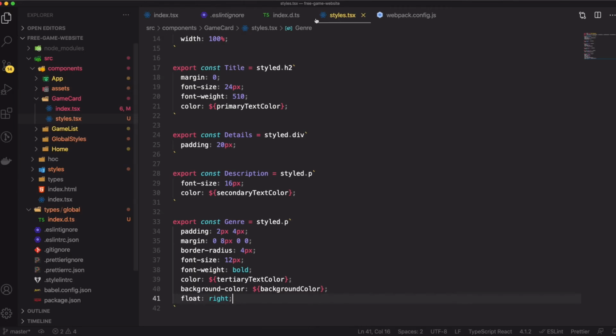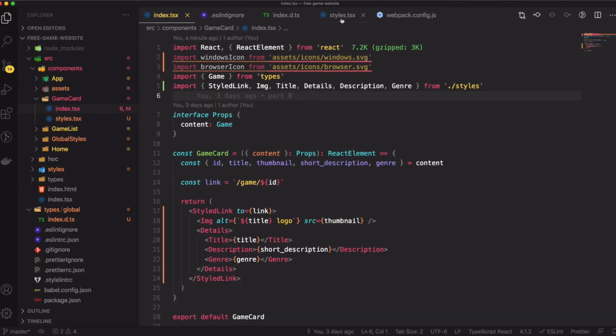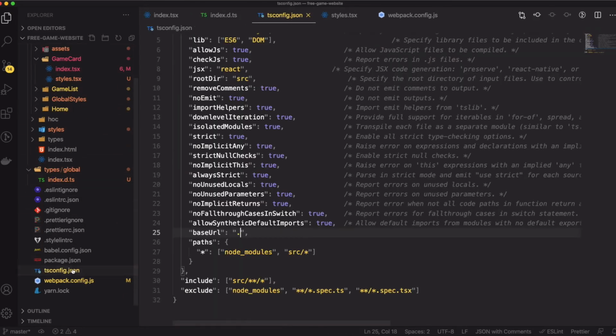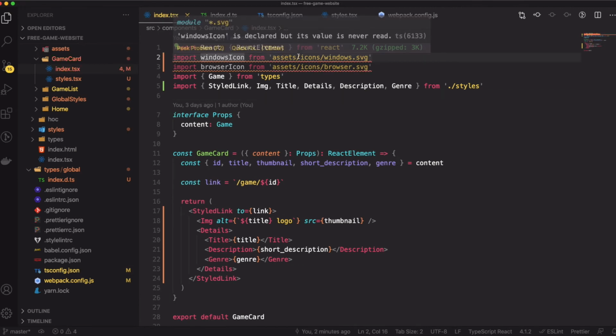However, we still have this error because the TS config doesn't include this typing just yet. So I need to go into our TS config and I have to include that type declaration. And now it's gonna be gone.